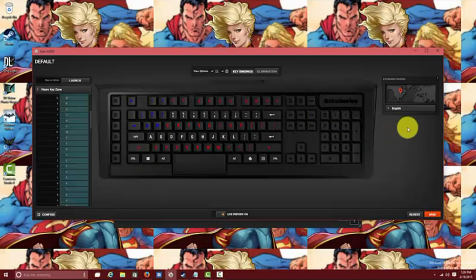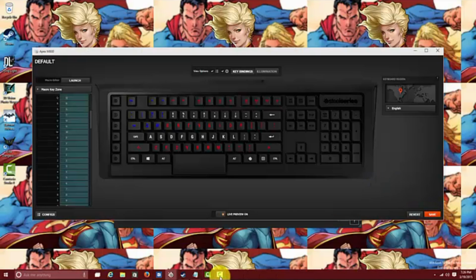You also select your keyboard region. You can change those things altogether. English, a couple of the keyboard regions you can actually select from. So that's that.